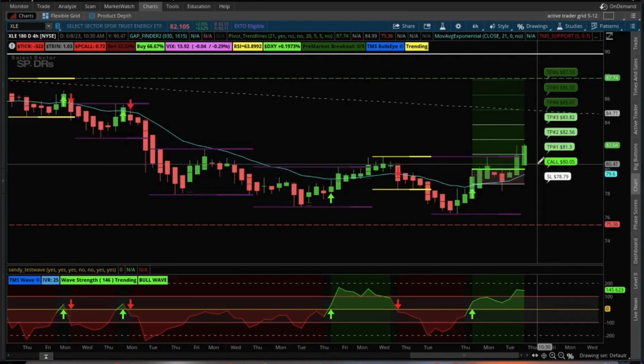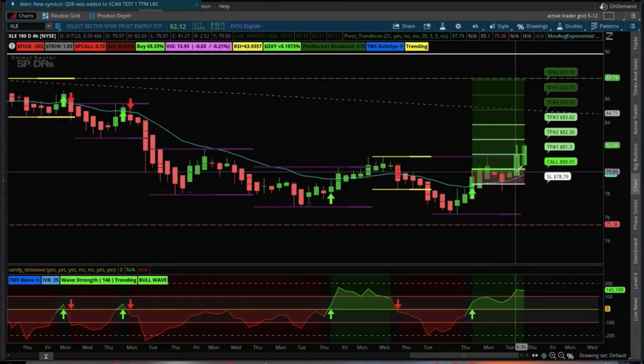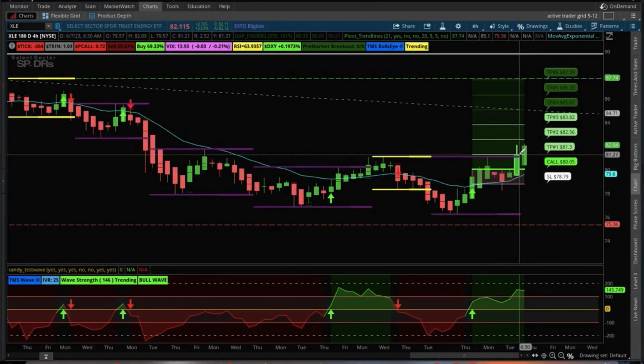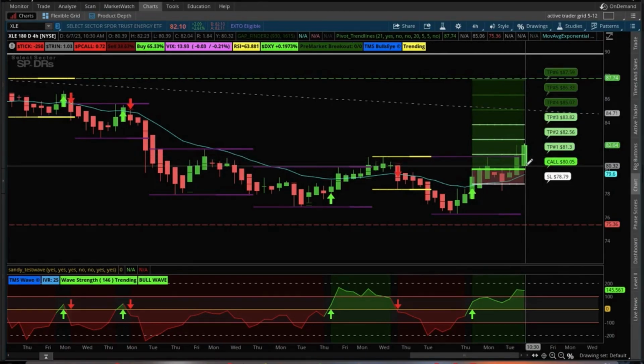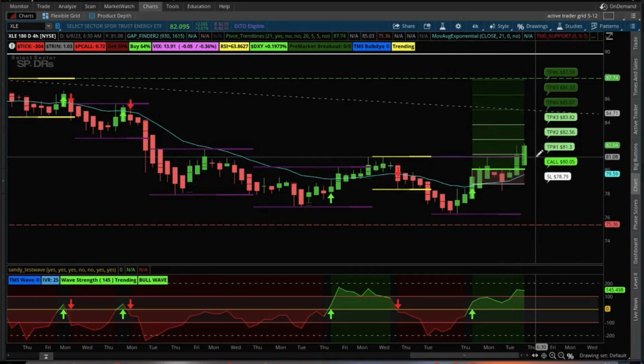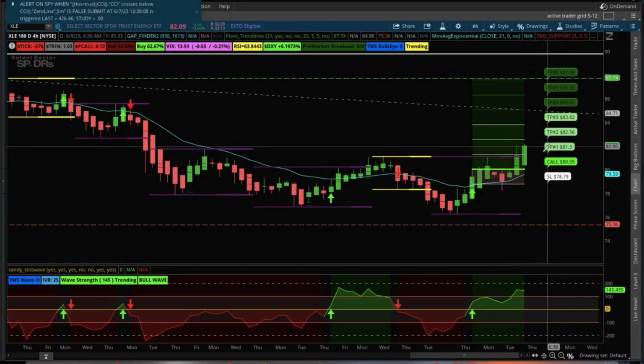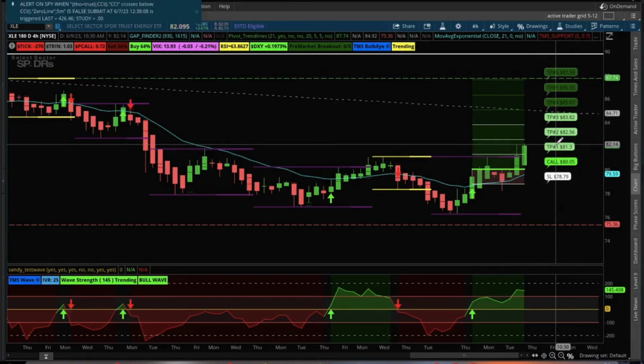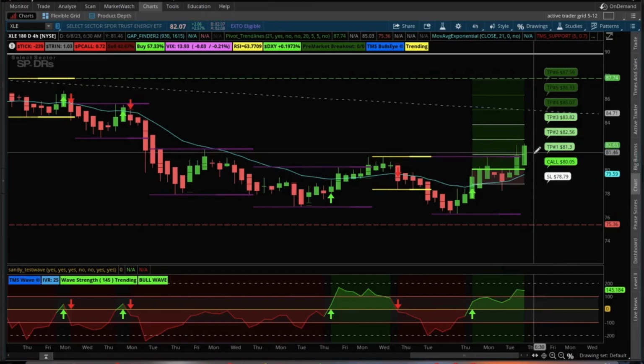As you can see in this 4-hour candle, the previous 4-hour candle went high and closed, and then the new candle opened lower, at half of that candle, and then proceeded to go higher. So what I'd like to do is program the same type of trade for tomorrow. When the price comes down to 81.30, I basically want to open a call.